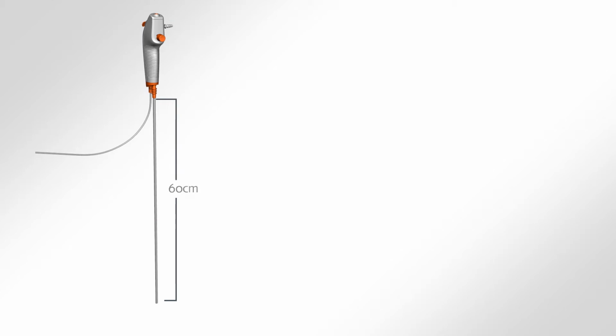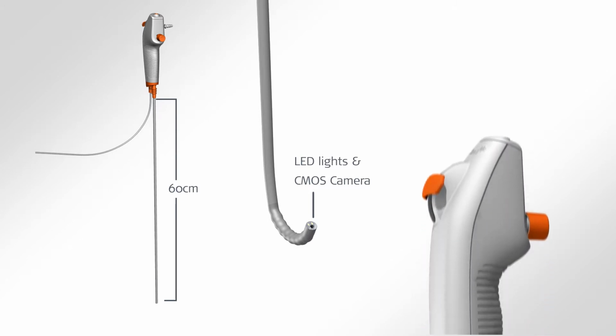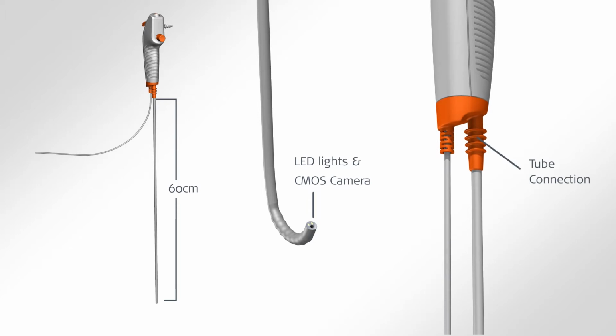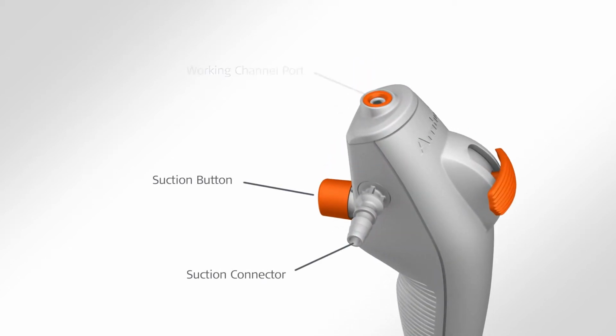The aScope has a 60 cm long insertion cord with a distal tip, which houses 2 LED lights and a CMOS camera. There's a built-in endotracheal tube connection to keep the tube secure and out of the way until it is needed. The handle of the aScope has a suction connector, suction button, and working channel port, which allows for the installation of fluids and insertion of endoscopic accessories.